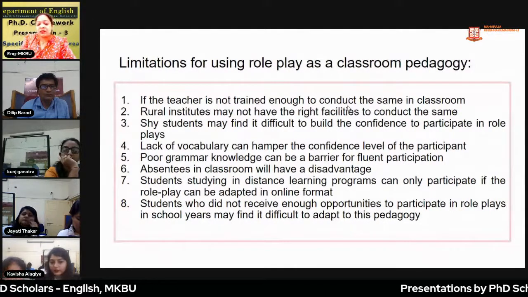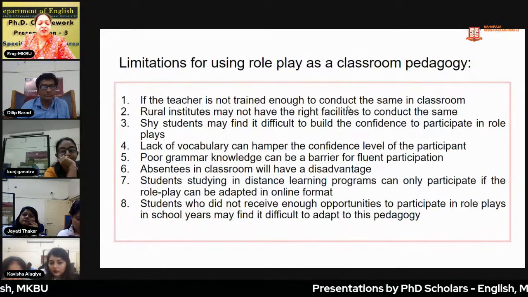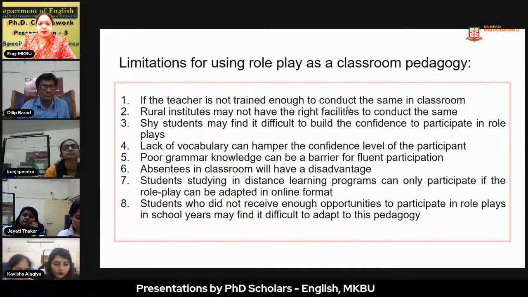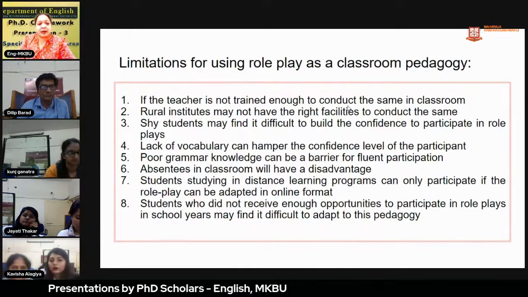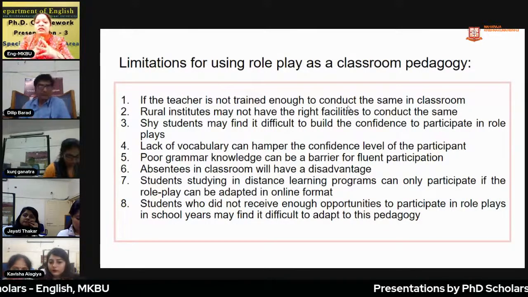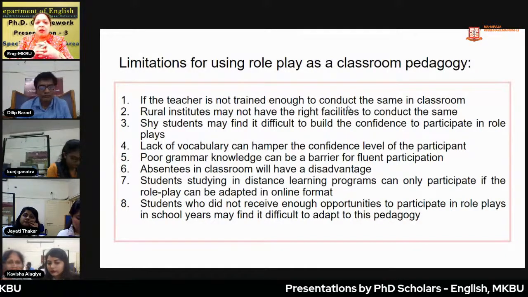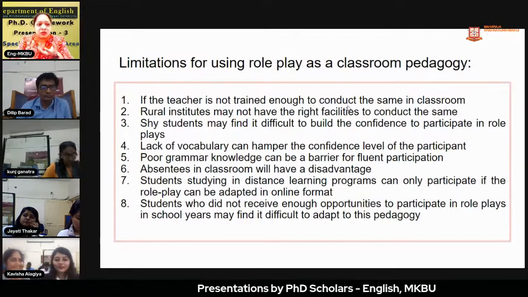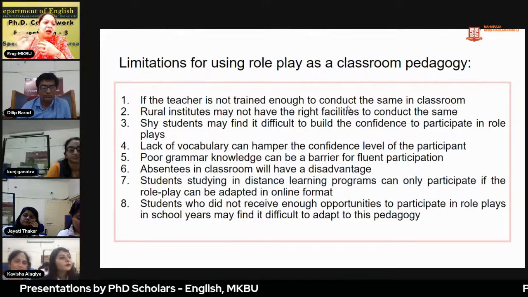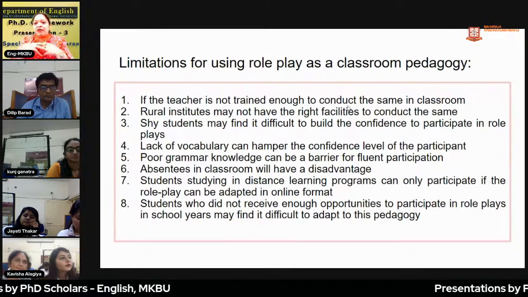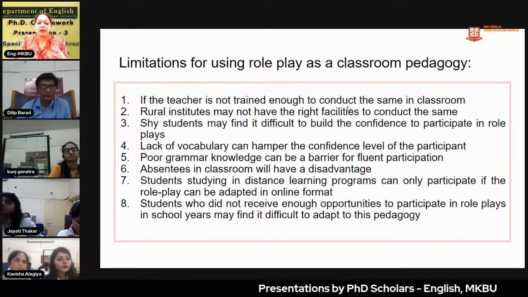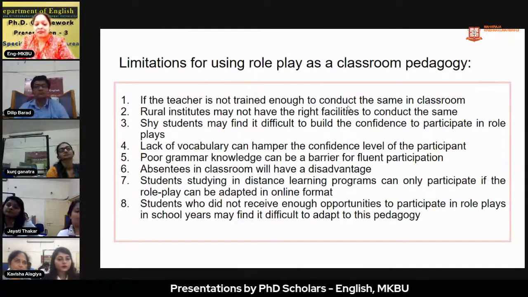And this also means that students who are a part of distance learning programs cannot participate in this. So, a very short example: right now the institute that I'm working with has 200 students in each section, but only about 50 to 60 students come to class on a daily basis, which means that there are always more than 100 students who miss out on the kind of pedagogies that I'm trying to use in the classroom so that the study becomes more interesting and easier for them.